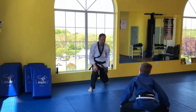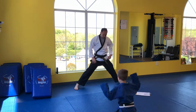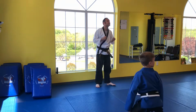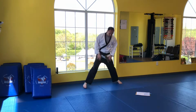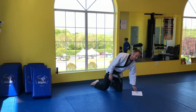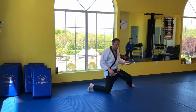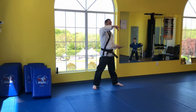A split position lets them, the crouch will work, but they'll be too bent at the hips and they'll overcompensate. But if they're in a split position for number 3, it's not quite as scary, because going from knees to this is terrifying. Yeah, it's scary to stand and fall. So to have them go to here for their break falls next makes it a little bit less emotionally traumatizing as far as going to the full-on break fall. But then at that point, if they feel good with it, they can go from this to this to this to this. They can individually bump it up based on their comfort level.